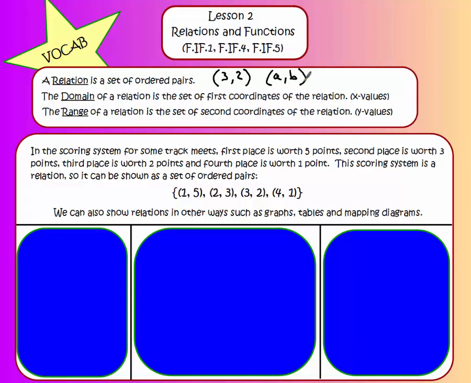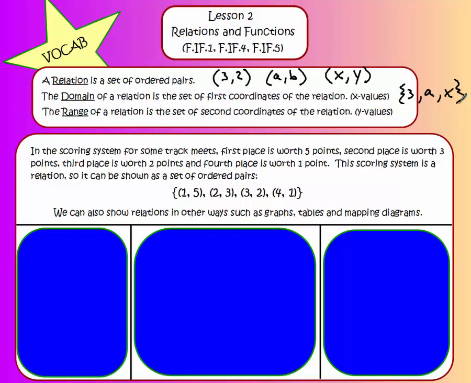The domain of a relation is the set of the first coordinates of the relation. In other words, the x values. So if we were graphing x and y, our x value is the first one, our y value is the second one. So the domain is the set of all the different x values that we see. If we have a bunch of different sets of ordered pairs, we would just take out the first value and put them all into one big set. So right now, the domain of these 3 points that I've put up here would be the set 3, comma, a, comma, x, all of the first values.